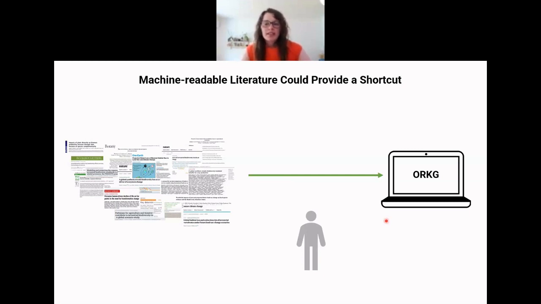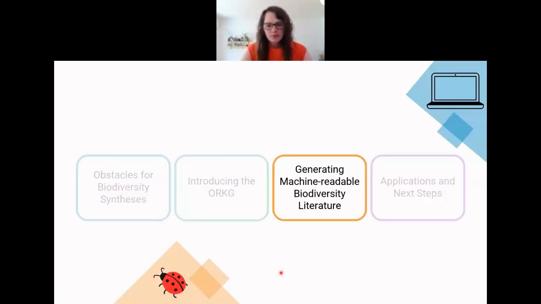So one way to address this issue would be to create a process where researchers can publish their data in a machine-readable format from the outset, so that new research findings could be automatically captured by the ORKG every time a paper is published. So this would remove the middleman, so to speak, and circumvent the need to go back and manually add the information into the platform. And in addition, by allowing authors to formally describe their own work, this approach would also avoid curator bias that can occur when other people are trying to go back and interpret your work for you.